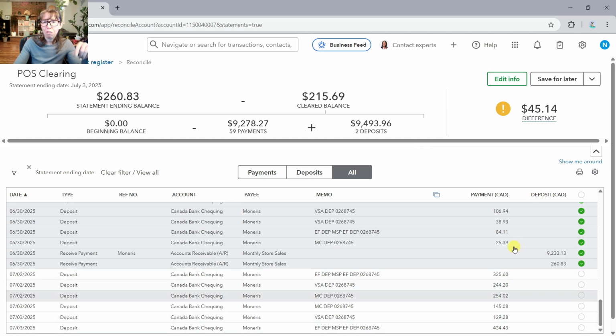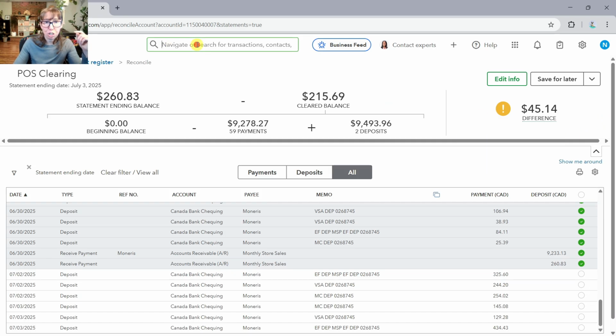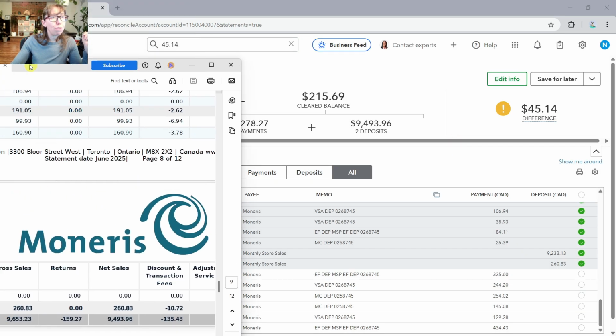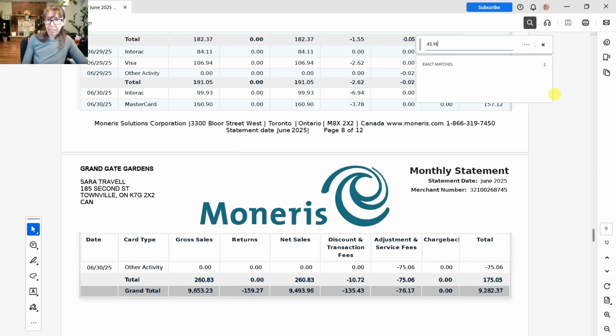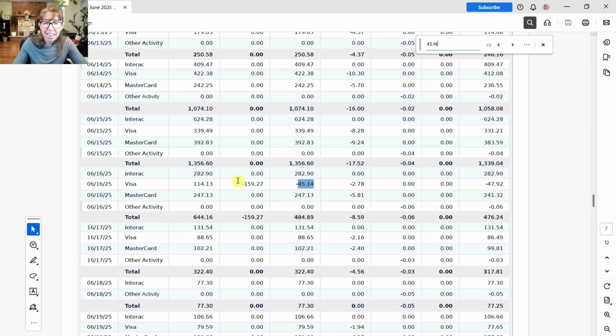So if we've resolved what's going on here at the end of the month, we know there is more to look into. So one solution, of course, would just be to look up the 45.14 and we'd see, oh, look, there's something, there's a clue. Maybe this isn't a fee. And also, if we were to come over here into the Moneris statement and sort of look up that number as well, so Control F, 45.14. So here is where it's coming out of the bank. It's still called Visa Sales and Refunds. And then if we go to next, here we're back in the daily activity summary. And here's what actually happened on June 16th.